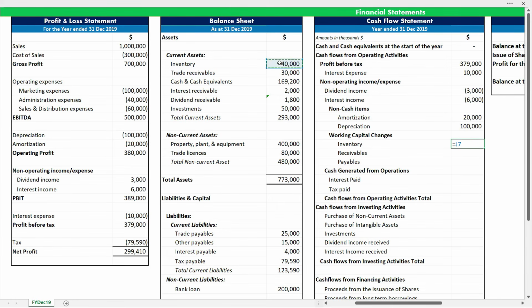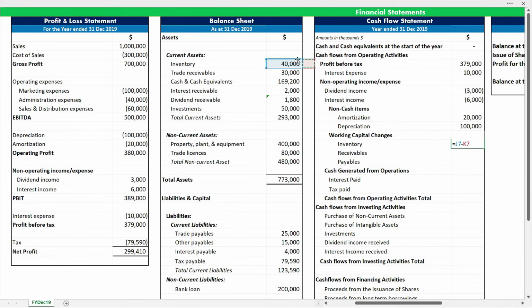It will serve the purpose for this particular example, but this is not going to be the way we are going to do that, and this is because we have to find the increase in inventory, and with increase we mean the change. So I would say this year value minus the previous year value, so that we can say the change should be reflected here.